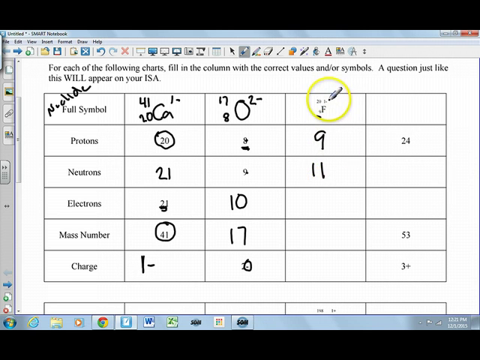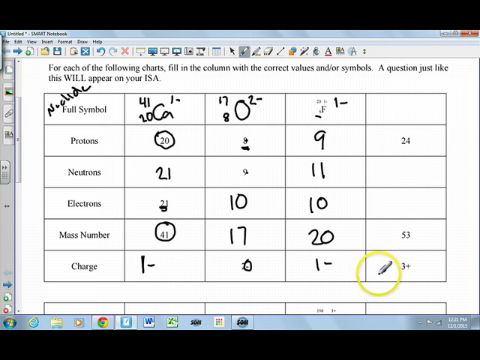And now the number of electrons. If you look really closely, that's actually a 1 minus. Just be careful, it's a common mistake. That means there's 1 extra electron, so there must be 10 electrons. Now the mass number is 20; again, 9 plus 11 is 20. And then the charge, again, is 1 minus. So this really is from the department of redundancy department. If you have all this, it's just kind of repeating yourself.